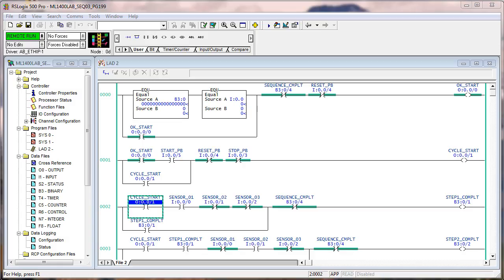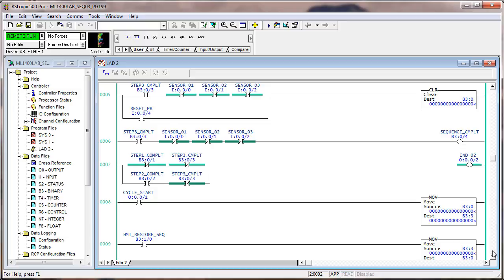We made a number of changes. Let's go through them and make sure that you have them all and understand. We did add a rung that controls an output based on what steps are complete. This is the precursor for how the sequencer — the sequence of input conditions — will cause a sequence of output conditions. Right now we're only controlling what we call indicator two, but it could represent anything in the process.